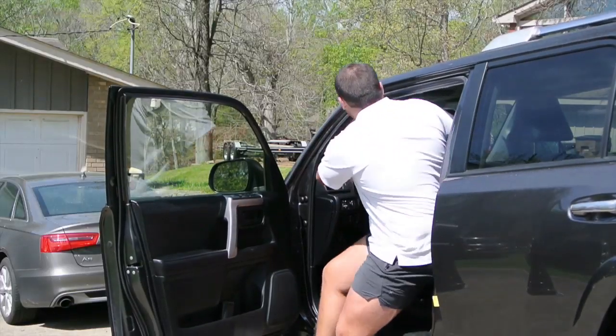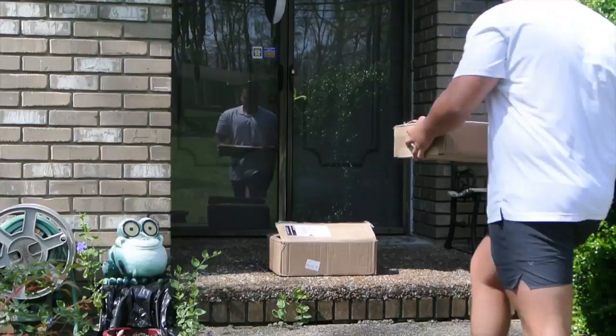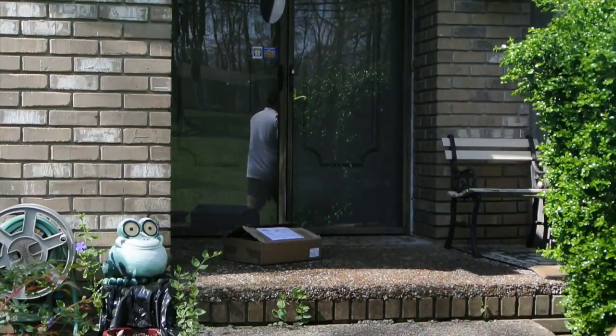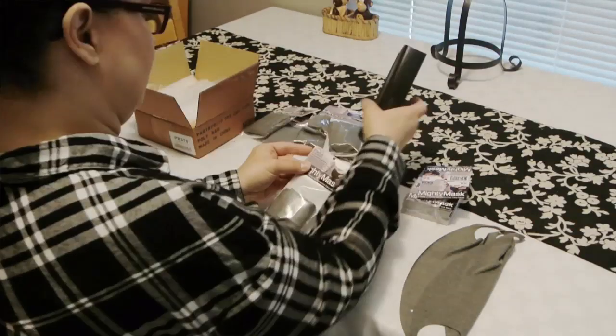Another factor with this crisis is that whether you call it shelter-in-place, safer-at-home, or something else, over 100 million Americans are stuck at home, many of them with no source of income. Our product packaging is being done by these homebound people, with our people doing the daily drop-off of supplies and picking up the packaged Mighty Masks, giving these deserving homebound people a way to earn a significant cash income during the crisis.